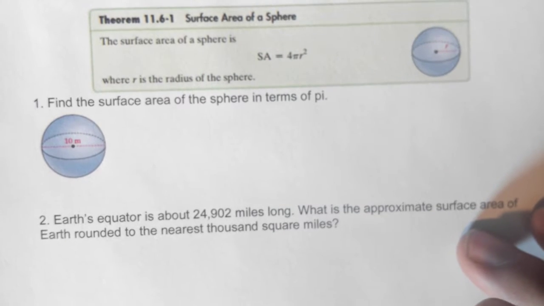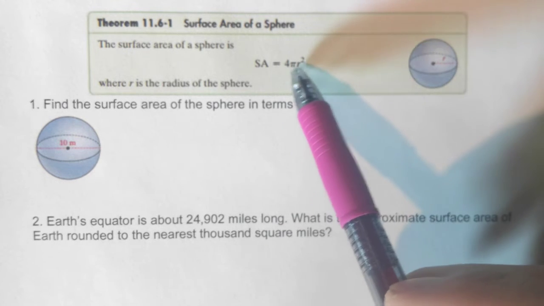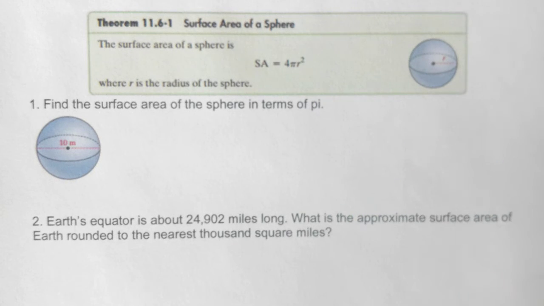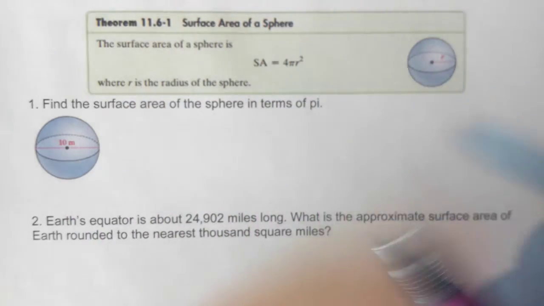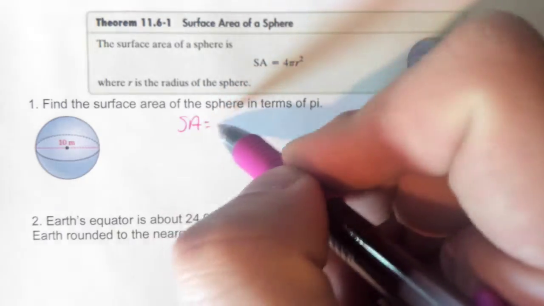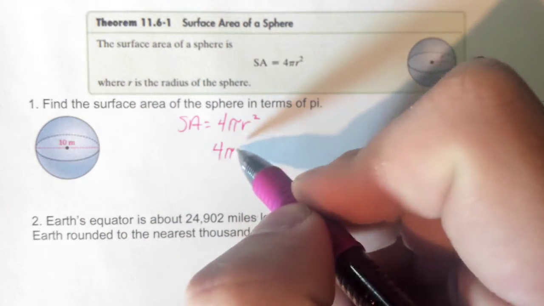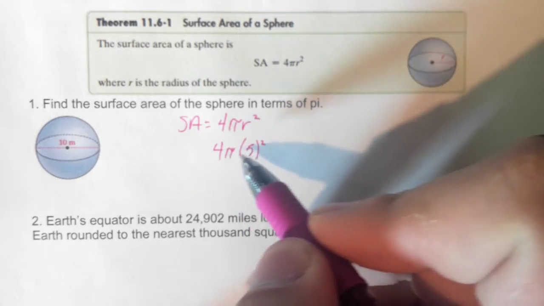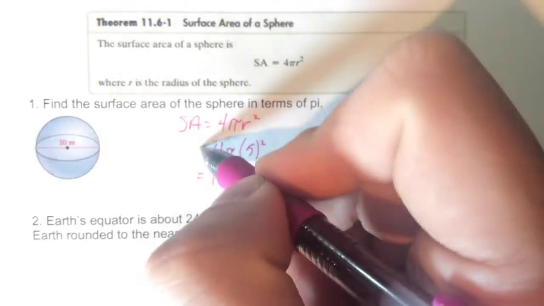All right. So just again, some more formulas today. Another easy section. Surface area for a sphere is 4 pi r squared. So you want to write that down on that paper where you're keeping all your formulas. And then you're just going to plug and chug. Simple stuff. Find the surface area of this sphere in terms of pi. So again, I'm going to write down the formula, 4 pi r squared. It gives me a diameter of 10, so my radius would be 5. 4 pi times 5 squared. 5 squared is 25. 25 times 4 is 100 pi. It says to leave it in terms of pi, so that would be it.